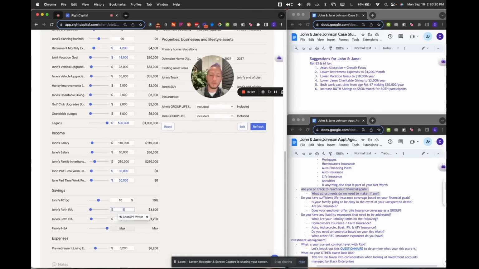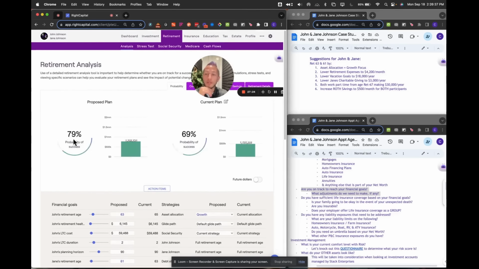Lastly, if they wanted to go ahead and increase their Roth contributions and do $500 a month or $6,000 a year inside of those accounts, that's also going to give them more ammunition towards their savings that they could pull from in the future so they do not run out of money. So if they did all of those things, that would get us to a 79% likelihood of success, which in our world is a check mark. You can pass with this grade, if you will. And that's what you're focused on.